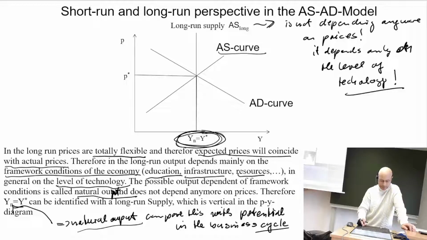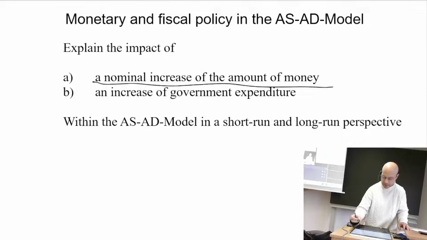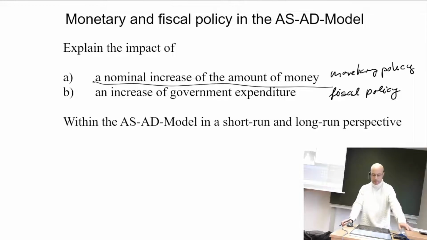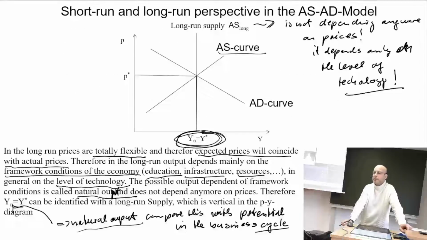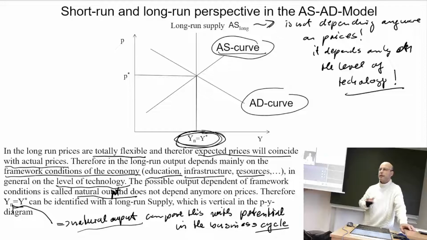Okay, but then what we want to do now is the same as in the ISLM model. Now we will also talk about what happens in case of monetary policy and what happens in case of fiscal policy. And there we will start in the short or medium run perspective in the ASAD model. So at first we will assume that this AS curve and this AD curve is relevant, and in the end we will then make also some dynamical argumentation that we think that in the long run our supply is shifting to this vertical curve.